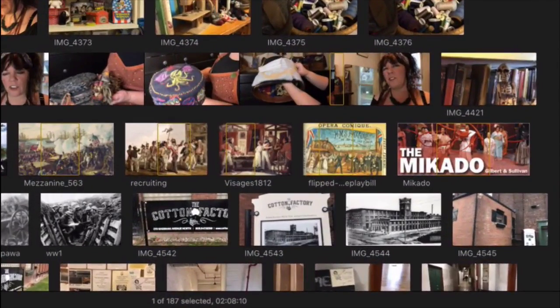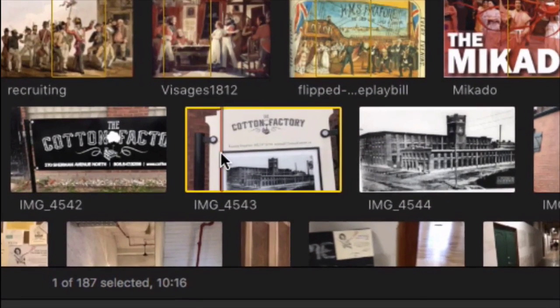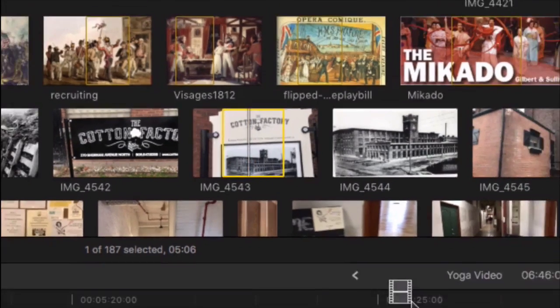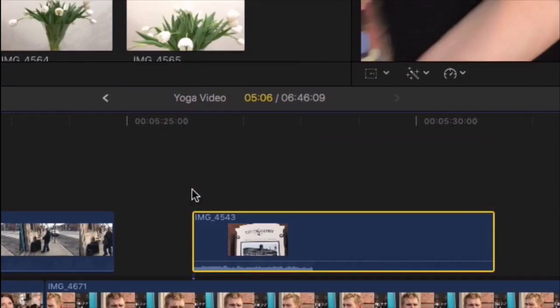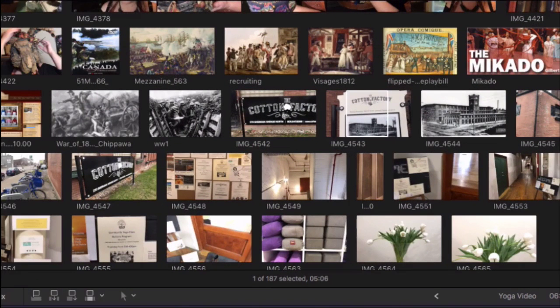Now how would I actually add B-roll here? Well, I can pick something. Now this will be completely out of context, but I can actually select, I'm just getting some in and out points here. So I've selected in yellow here. I can just take that and drop it into the timeline. So I hope that gives you a little sense of how you actually put a video together like this.